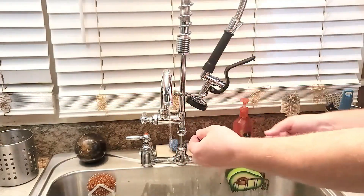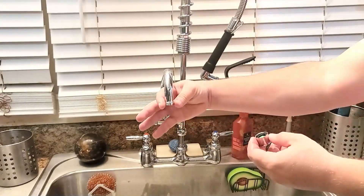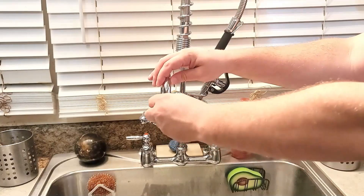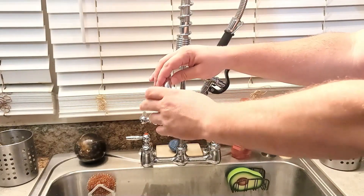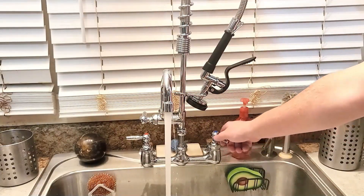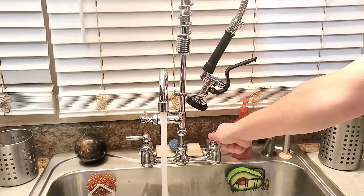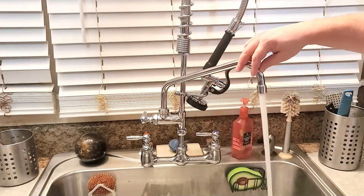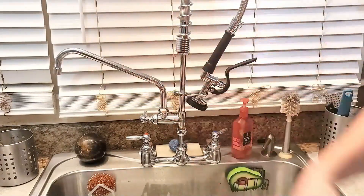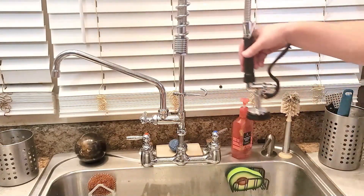You can take out this part where the filter is — the plastic filter — and those are replaceable and quite cheap to find everywhere. It's a standard fitting for filters, and there are water filters you can install directly right there, which is absolutely amazing because the previous faucet on this sink didn't have that standard fitting. There are a lot of companies that make attachable or fitted filters directly to the piece.